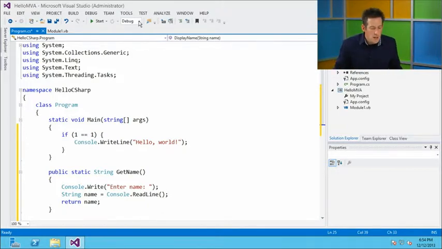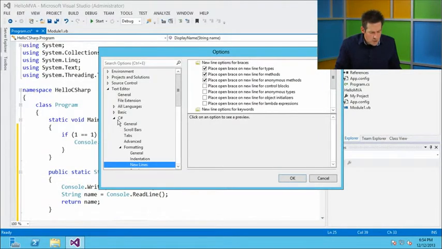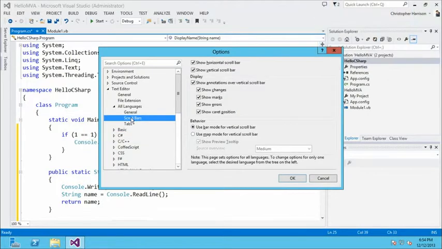And so what you'll notice is that if I go back into Tools and Options over here, and let's go into Text Editor and then All Languages. So Tools, Options, Text Editor, All Languages, right inside of here, you're going to notice all the different annotations that we can get for our vertical scroll bar. And you'll also notice right over here is our behavior. So the default is bar mode.